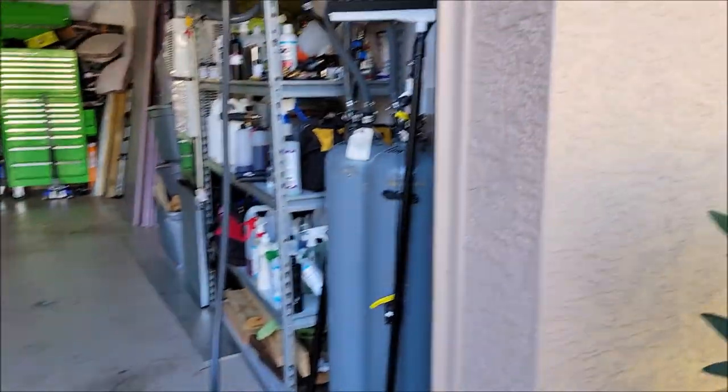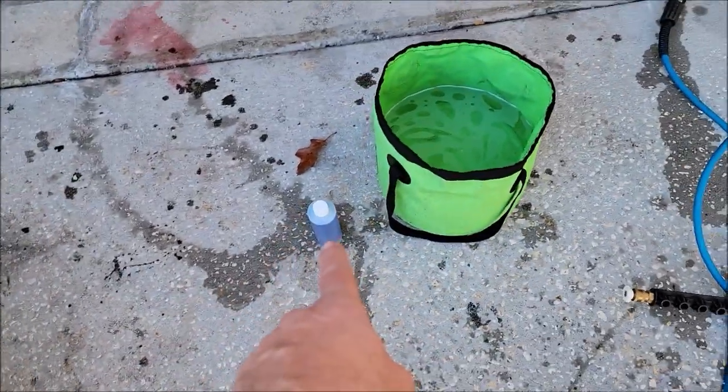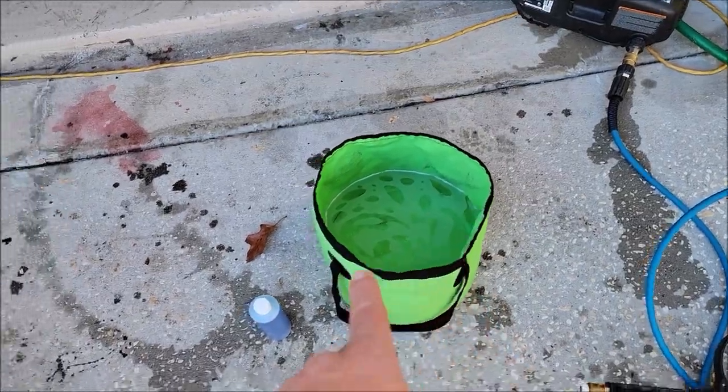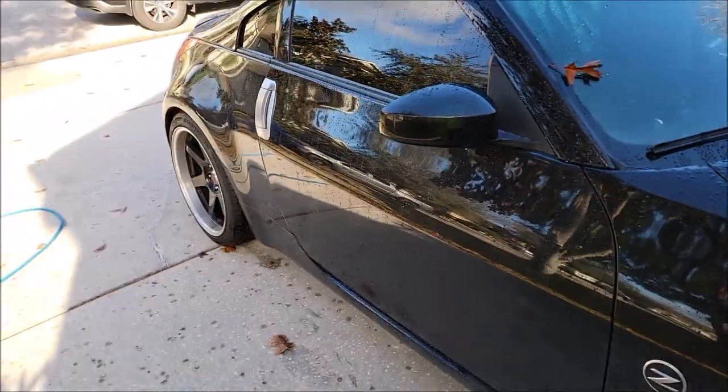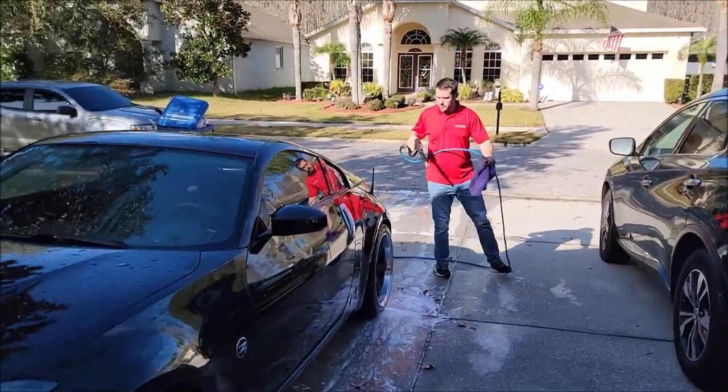But right now, I've got my deionized water situation. I'm about to put some of the soap in the bucket and I'm gonna go ahead and foam it on. So we'll bring you back whenever I get that rolling. Putting my boy Matt to work.